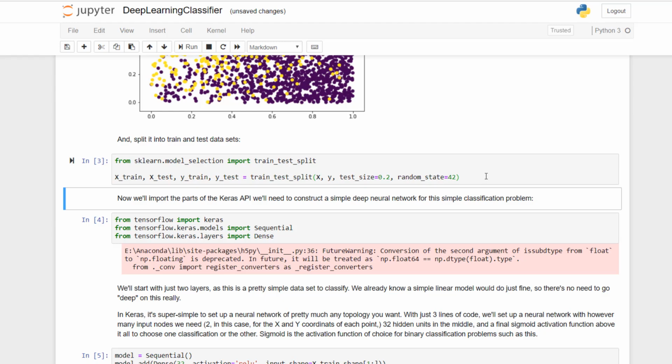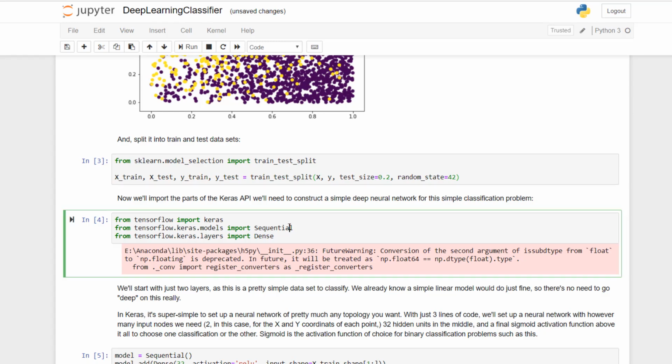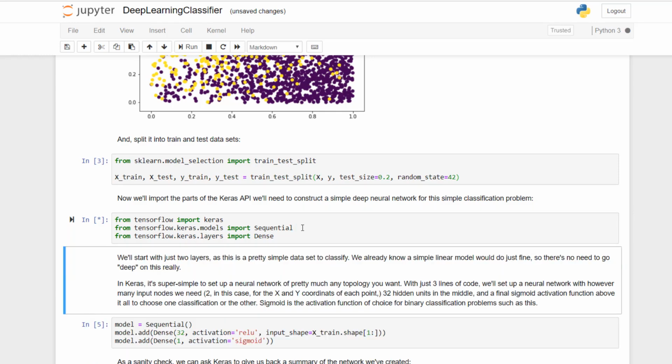All right, now to actually use TensorFlow and Keras, we just need to import the modules we need. So from TensorFlow, we'll import Keras because, again, Keras is part of TensorFlow now. Very nice. And from Keras itself, we'll import the sequential model, which will allow us to build up our deep neural network one layer at a time. And we'll import the dense layer, which is just a perceptron, a layer of hidden neurons. That's all we really need to work with. Go ahead and run that. And that should import everything we need and initialize it.